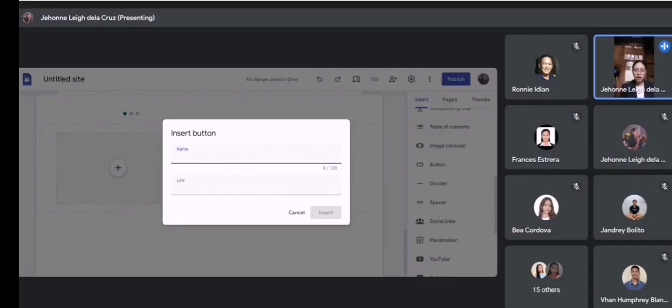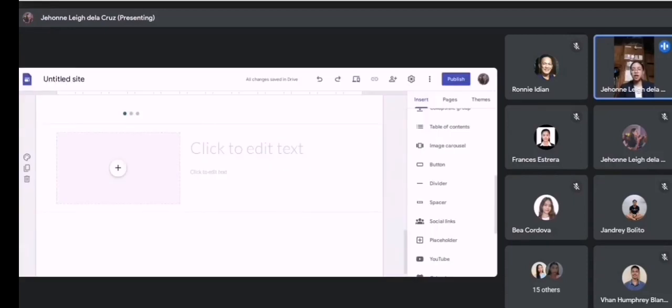It will be further discussed later: inserting a button in the form of a text, which also incorporates a link, so that it is the highlighted text in a web page. When you click it, it will lead you to another website.